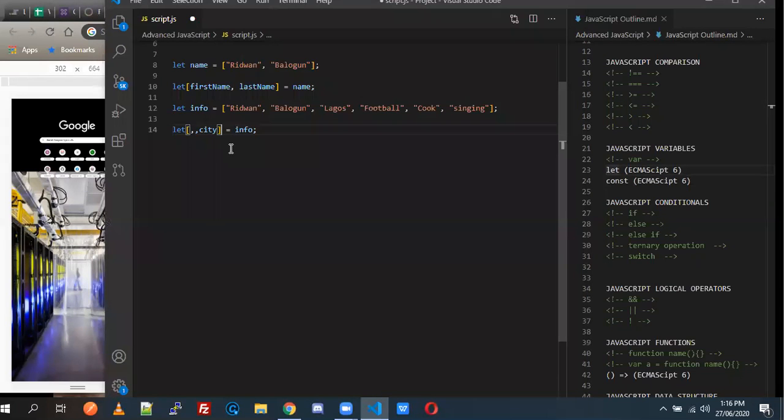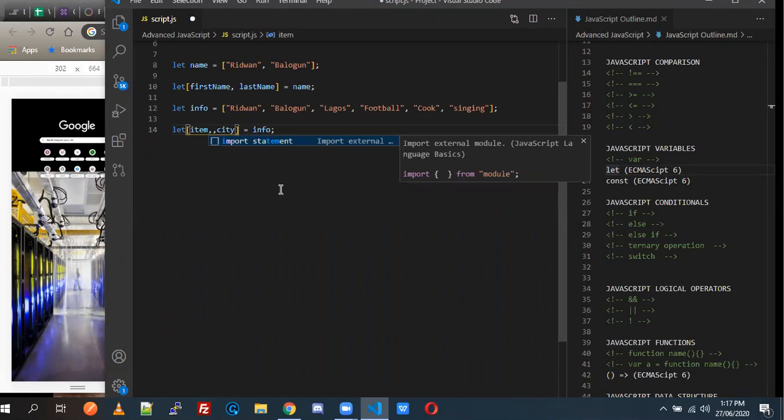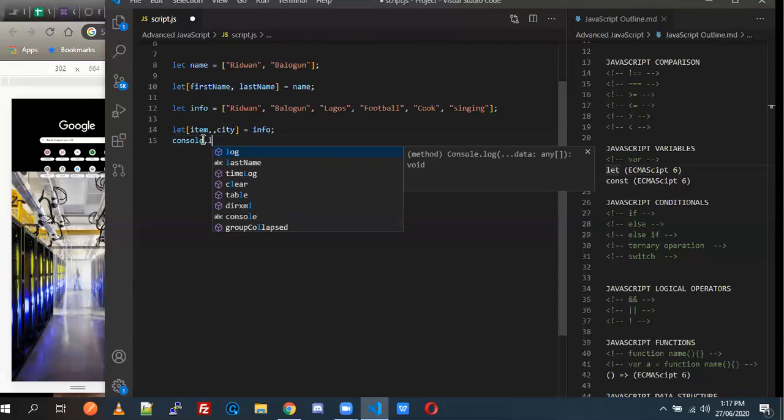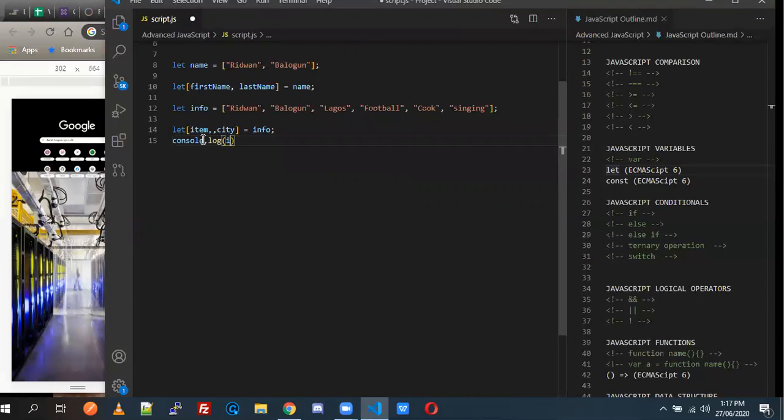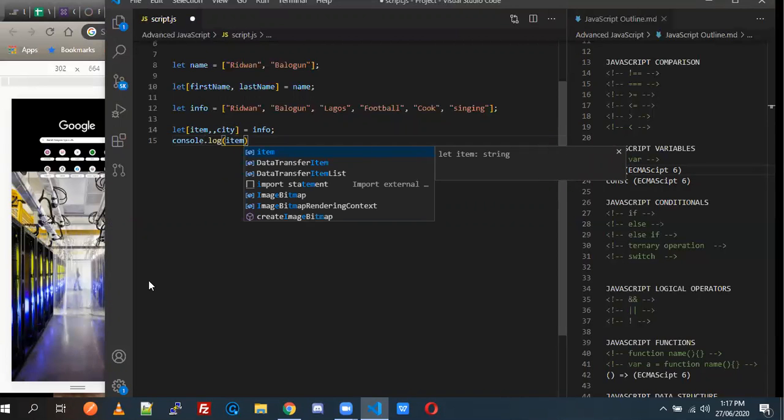Each variable name on the array literal maps to the corresponding items at the same index of the destructured array. So this array over here is the destructured array, and whatever you put here is going to map whatever you put here. So for example, we have info and this. If I use item here instead of name, and I check what is item, it's going to map to that position. What do you think item is?